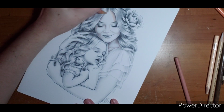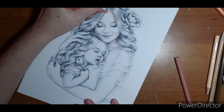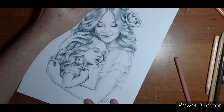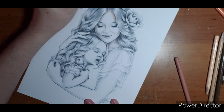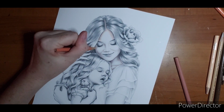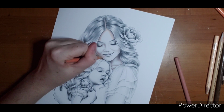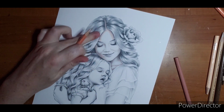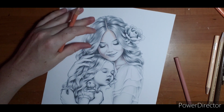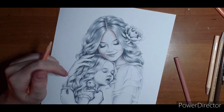Okay, trying to keep a little bit of that curve on the forehead here. I am going to color this a little with my medium color so that when I blend the hair, it will already have the skin tone kind of built into it. This side of my face is going to be kind of my shaded face because of the way her head is tilted.